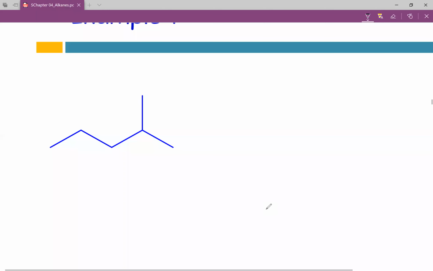So recall how I said that if we have numbers next to each other, they'll be separated by commas. So let's say that instead of having this single methyl right here, I have 2 methyls. And so it's the same parent chain, same pentane, and it's going to be numbered the same way because 1, 2, 3, 4, 5. That's the first way that we're going to number it. It's the correct way, but I'm going to show you why right now.